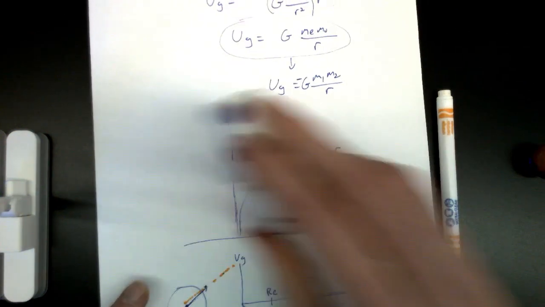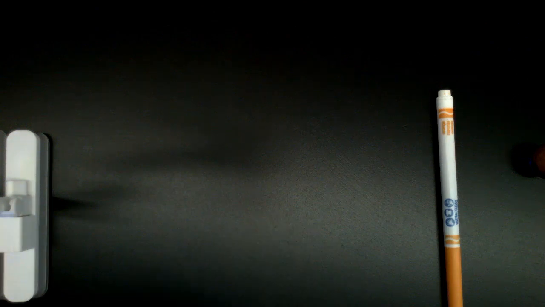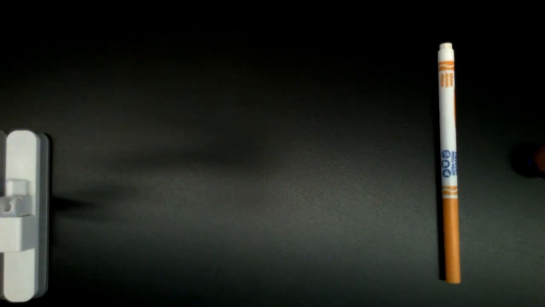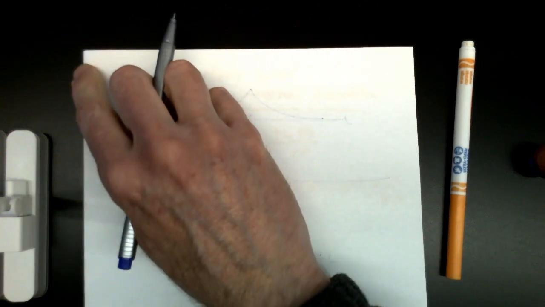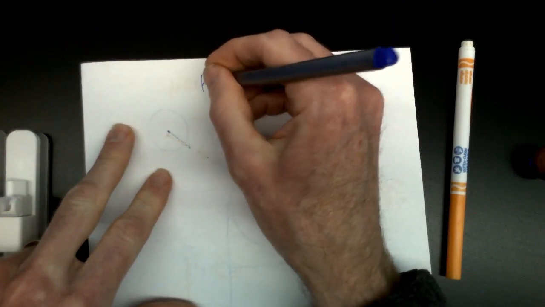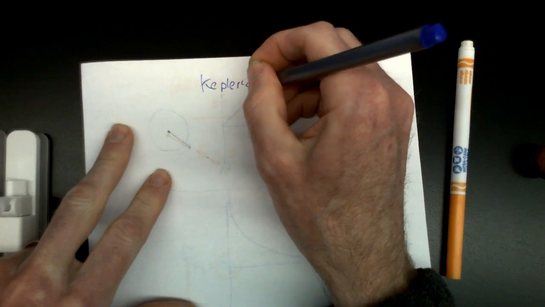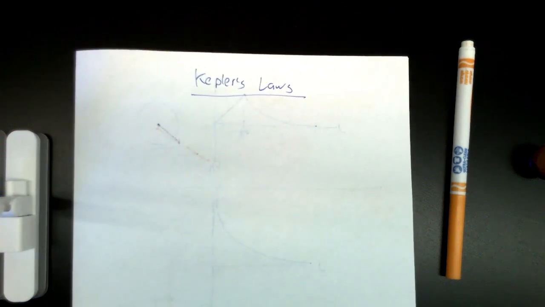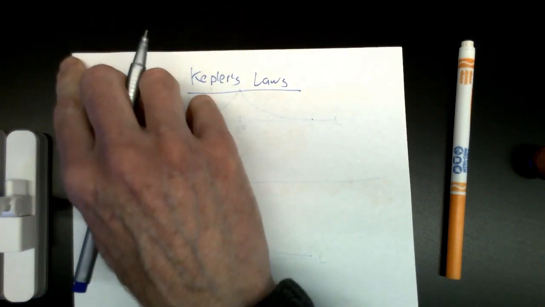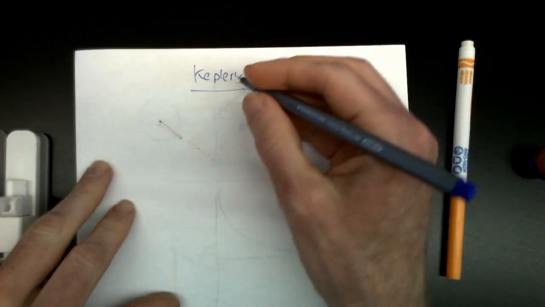Let's see, the last thing is I wanted to just talk about Kepler's laws. So if I can get myself some space back here. So Kepler's laws might come up, especially Kepler's third law. So let me just talk about them sort of quickly here. Oh, let's see, there's one more thing that I wanted to talk about after Kepler's laws. So let's talk about Kepler's laws. Kepler's laws are going to be for orbits.